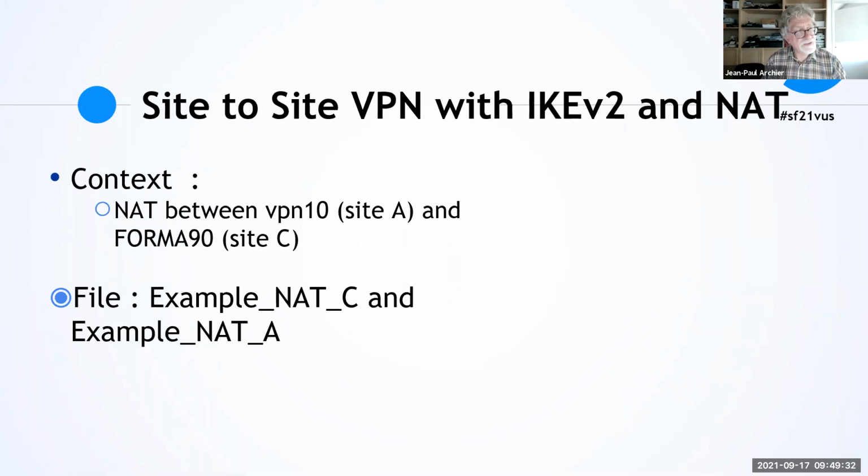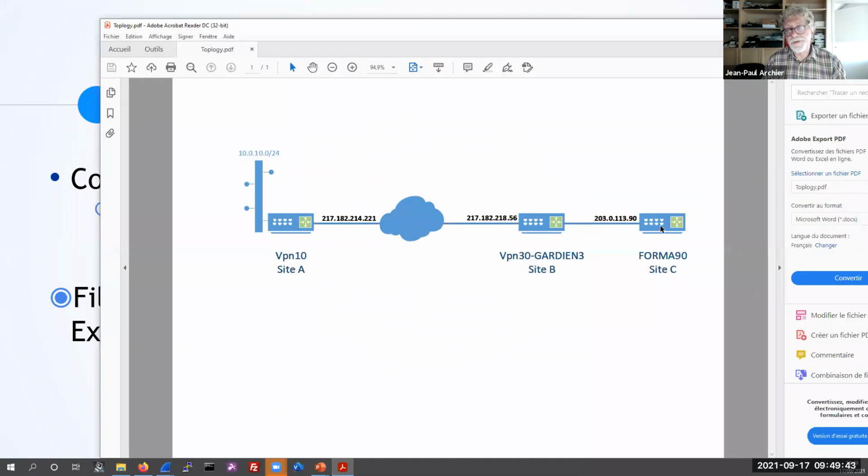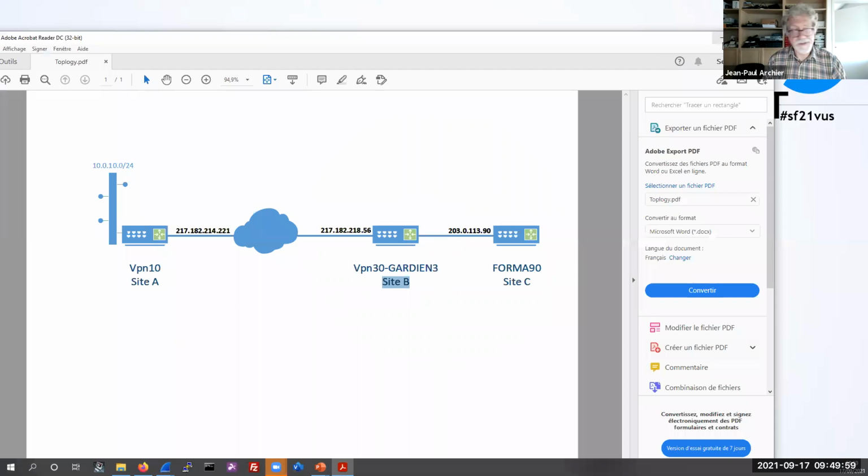So in this case, if you remember the topology, the VPN will be created between these sites and this one, but the device B will trigger some translation.